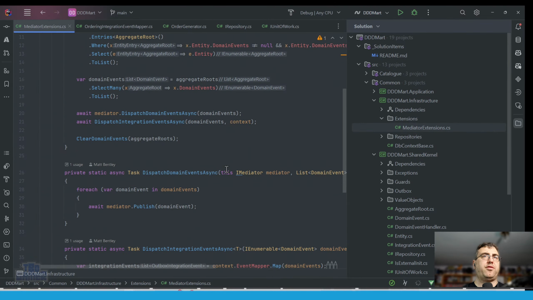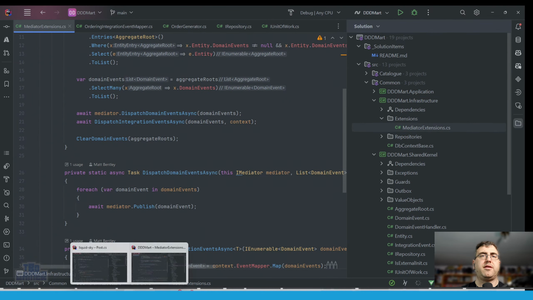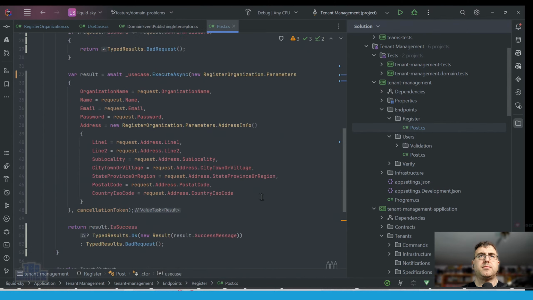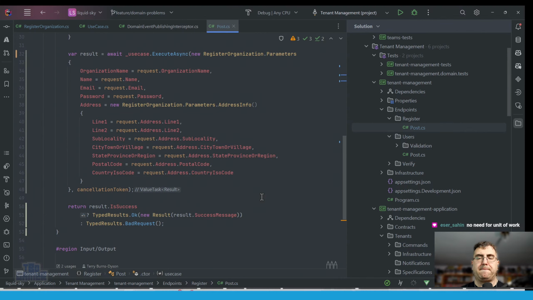I don't have the repositories here. This is one long transaction in this case. In normal world, right, I can just call a handler. Right, and I don't feel there is a need.